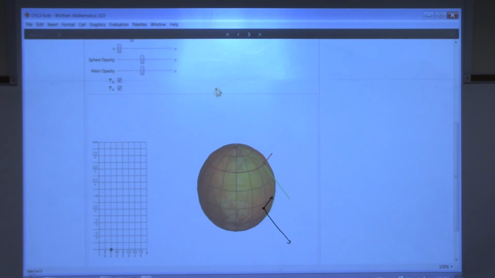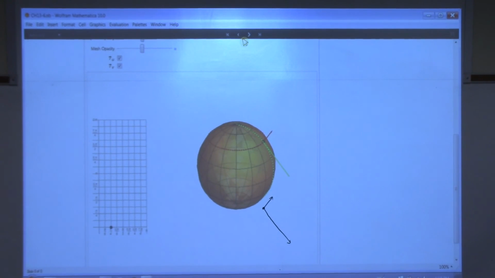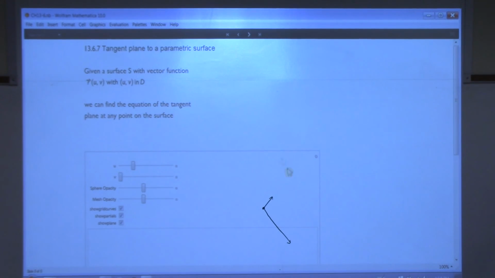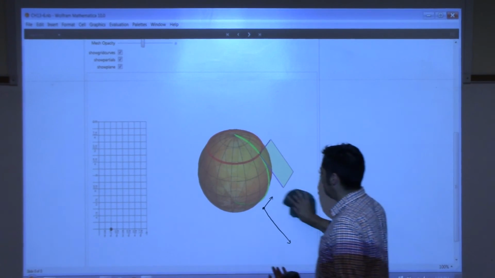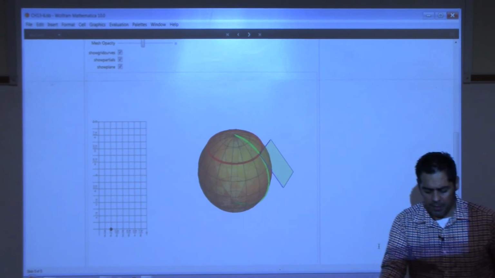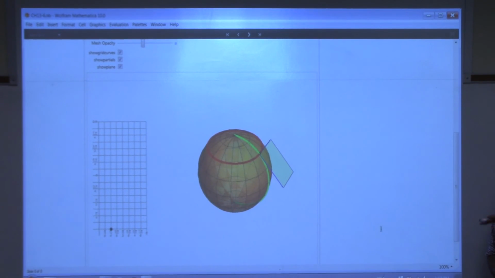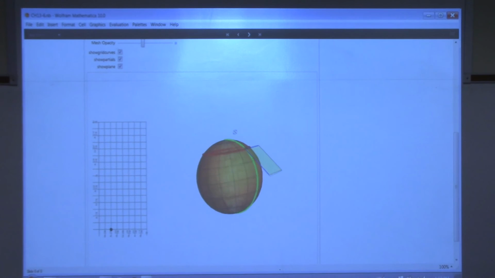All right. And that's exactly what we have in this picture. So somehow, with the derivatives of these vector functions, we can come up with tangent planes to surfaces using this. This picture is just supposed to make you believe that that plane is tangent to that sphere.